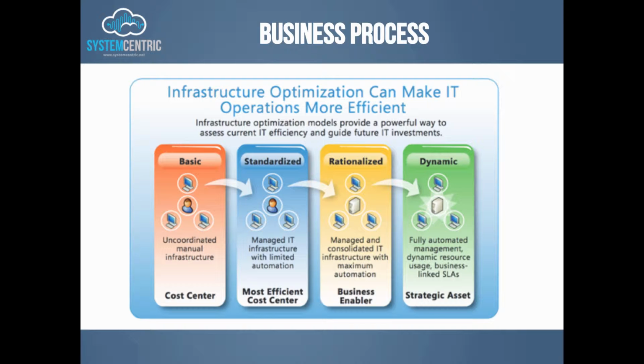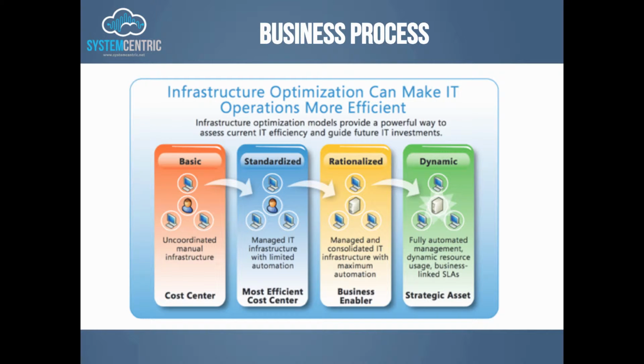So in terms of changing your business process, you'll need to think about things like who sets up accounts, who authorizes it, who authorizes software deployments, who's allowed to deploy software, who does the deployment of operating systems, who rebuilds machines, what is the life cycle for hardware, what do you do for reporting and tracking, license management, how do you go about issuing operating system updates, do you use test groups, do you need to put change control in place, all these things. So we're not going to cover that off in this technical training, but do keep in mind that you need to think about the changes to business process.